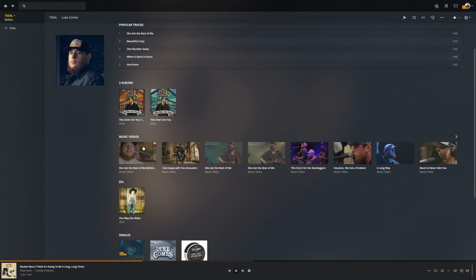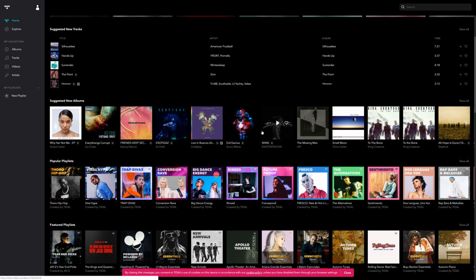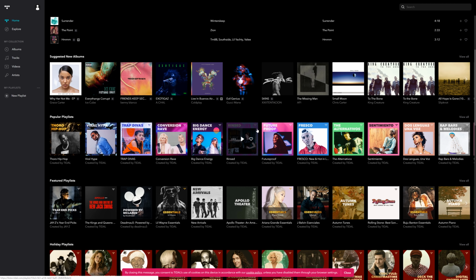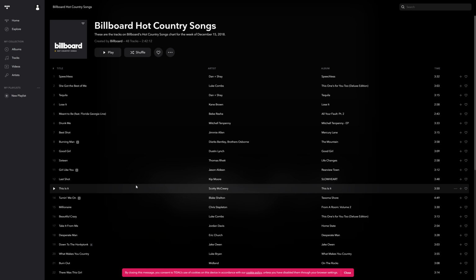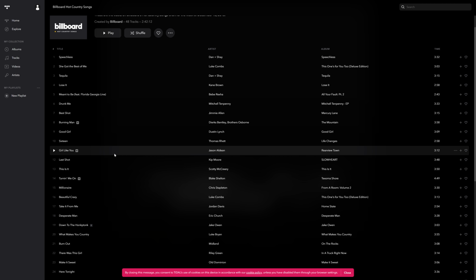Now, after fumbling around this whole intro screen with Plex, I decided to actually go directly to the Tidal website. With the Tidal website, I can log in with my newly created trial account, and wow, the whole music experience just kind of opens up to me. I can go through and select genre and discover different artists. I can look for Billboard top 100s or whatever. I mean, I was able to find 1,000 times more music than what I was able to find with the regular splash or home screen on Plex.